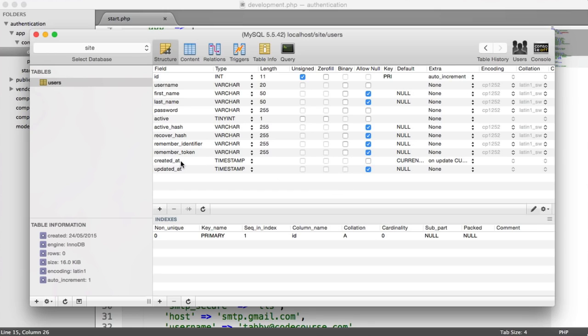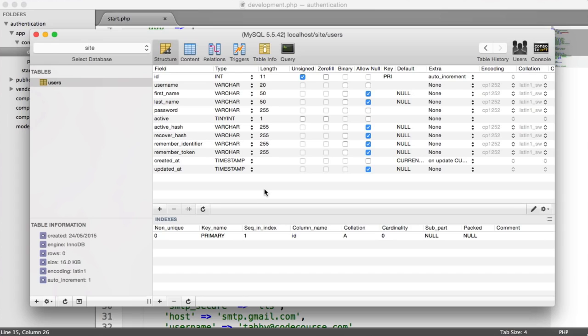So we now have all of the fields that we need. The reason that we have created at and updated at is because we're going to be using Eloquent models within our database package that we pulled down earlier. And when you create a new user, it's going to update the created at date and time. And when we update anything, it will update the updated at as well. So that is all of the fields that we need inside of our table. Feel free to change this around if you understand database design enough to make good informed decisions on updating this. But at the moment, we just have all of the fields that we need with the appropriate types and the appropriate lengths here.